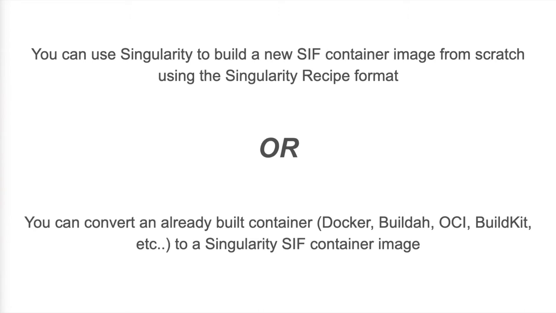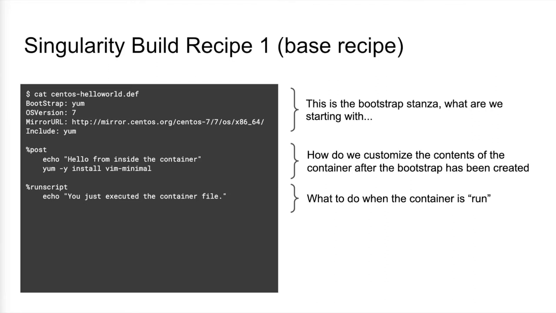So how do you build a SIF container image? There are two methods. Both work equally well depending on your needs. The first is that you can use the Singularity build process to build a container from scratch or prescriptively modify an existing container. The second, you can simply convert any other standard container format to SIF and then use the resulting SIF directly. Here you can see a Singularity build recipe that bootstraps a container from scratch. The build recipe is broken into several sections. The first is the bootstrap stanza, which describes the base of your container. In this case, we're using yum to create the container base from scratch. Once the base container image has been bootstrapped, the Singularity build process will run the post scriptlet, which could be used to build up and install anything else that you need inside this container.